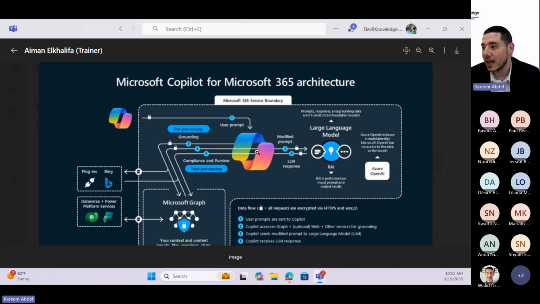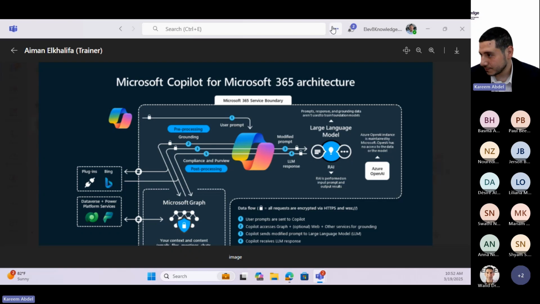Okay, so we can see here that in terms of security, it's 100% secured. We never say 100% secured in cybersecurity, but it's pretty much as secured as it can be. It's private, no data leaves the tenant. Whatever prompts go for processing on an Azure OpenAI instance, it's fully maintained by Microsoft. No one has access to the data or the base models that reside on this instance. And your files and documents do not leave your Microsoft tenant.